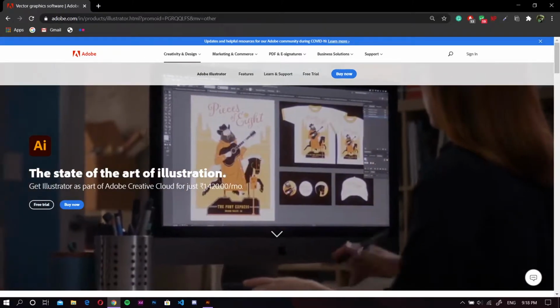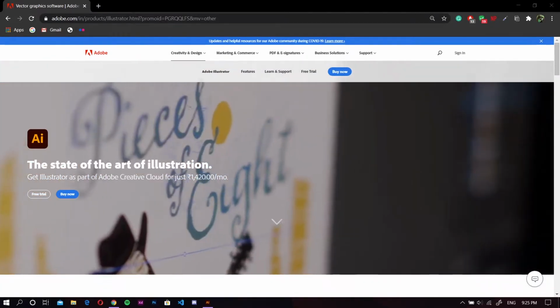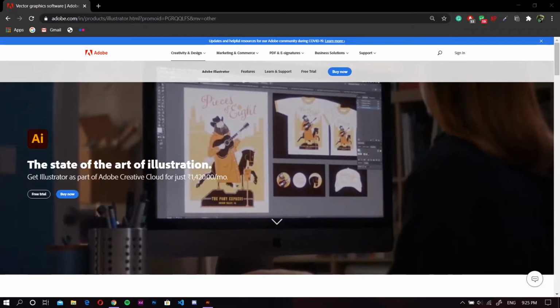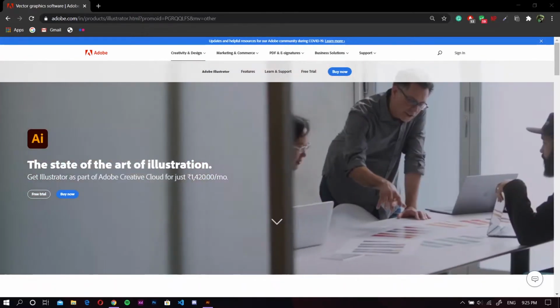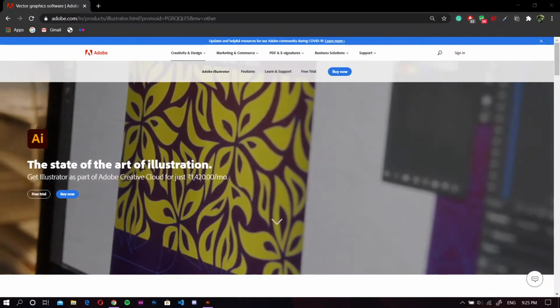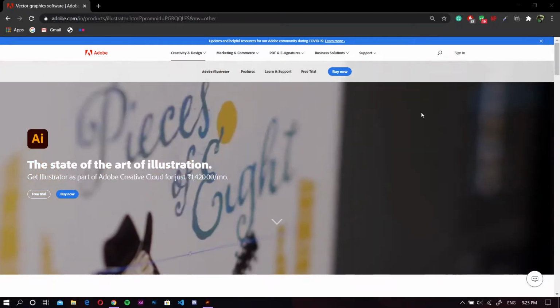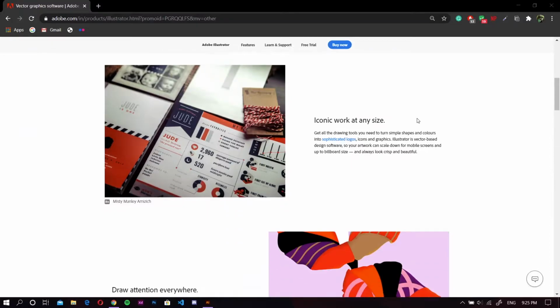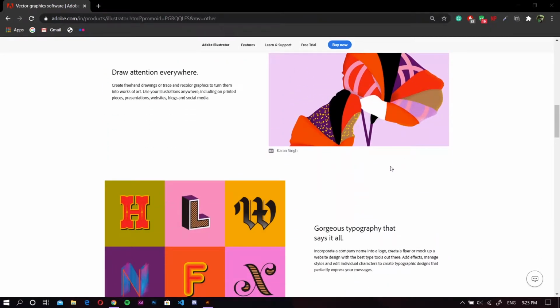Adobe Illustrator is a vector-based graphics software, and the main advantage of using vectors is that no matter what screen size you're on, scaling your graphics up or down will not result in a loss in quality. So basically, you can use it to make typography or icons that can be used across various screen sizes, and they'll always look their best and will not get pixelated if you enlarge them or try to make them smaller.